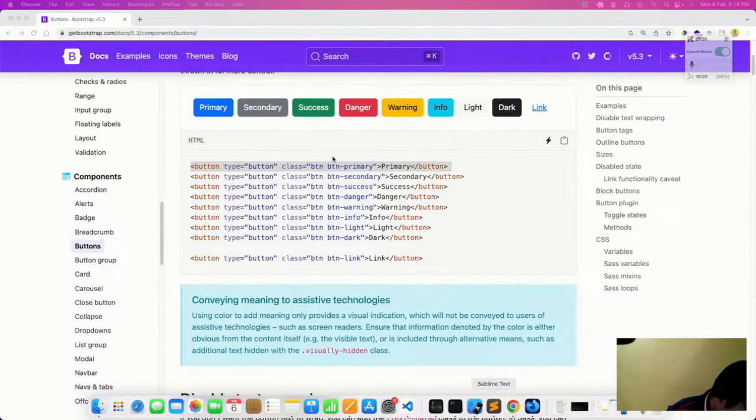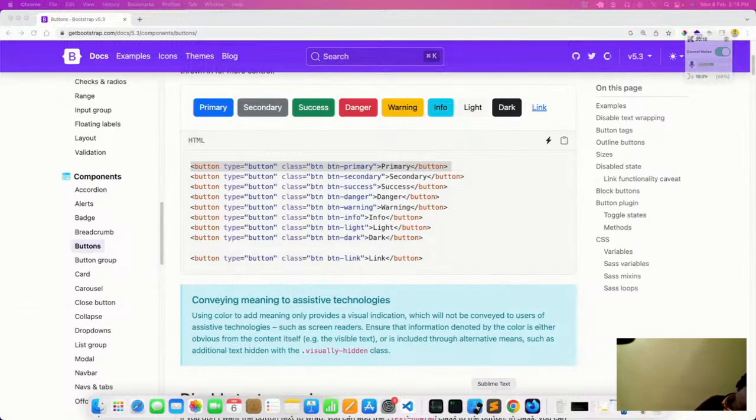Now let us see the flow of Bootstrap, how we will be going through this particular session. In this flow, we will be learning in two ways.